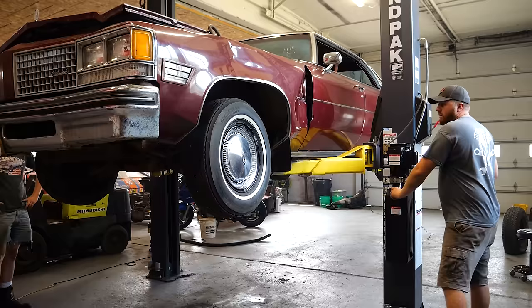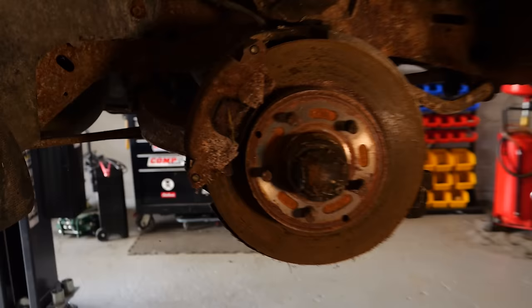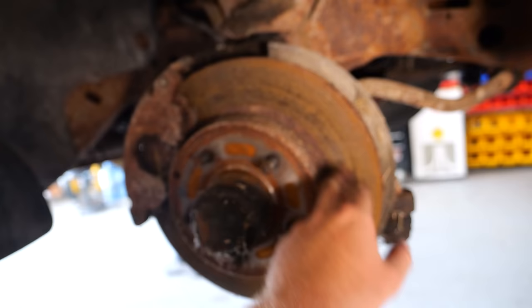Let us begin brake work. Here's our goal: working by 5 o'clock. How are we looking, Mr. Gus? Well, they're ugly, but other than that, looks okay. Like, the pads have plenty of life on them. Well, we got new ones, so. Actually, they're worn down further than I thought. They're past the chamfers on the edges. Oh, really? Well, this is most of my concern. That's going to be zero braking power.